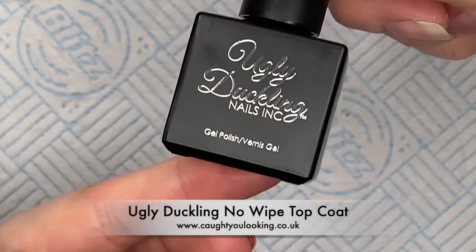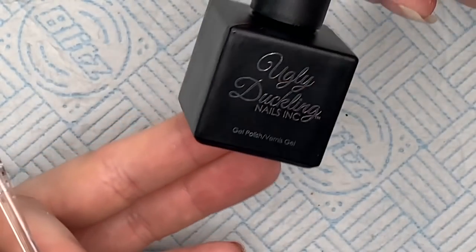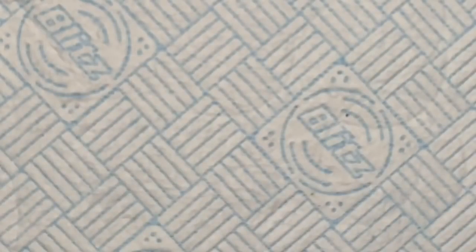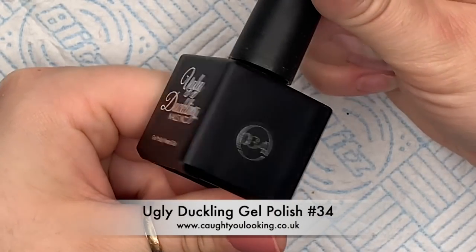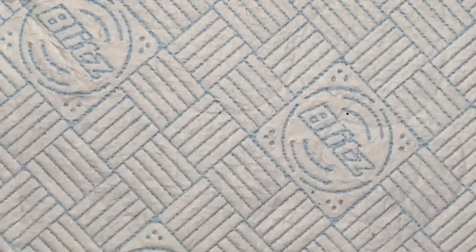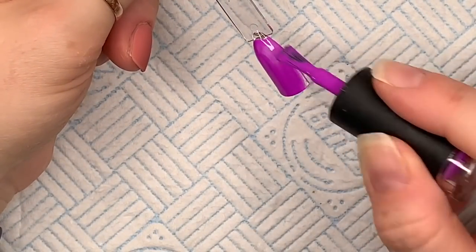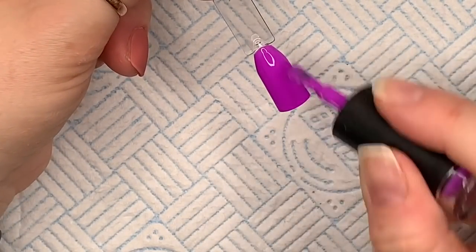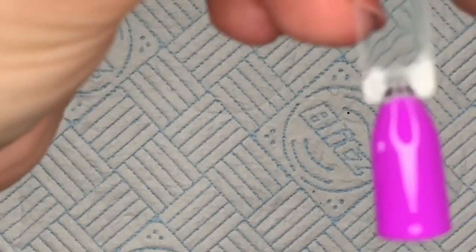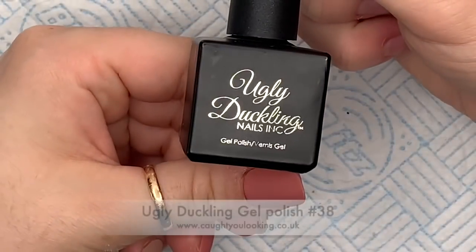And then I have got the next one. I'm going to use no wipe top coat on all of these. I'm not going to matte top coat them. So number 34 now. This is a nice purple. What do you call it? No, it's not a purpley pink. It's definitely a purple, but it's a more pinky shade of purple, would you say? I'm so rubbish at describing colours. But again, that was 1 coat.